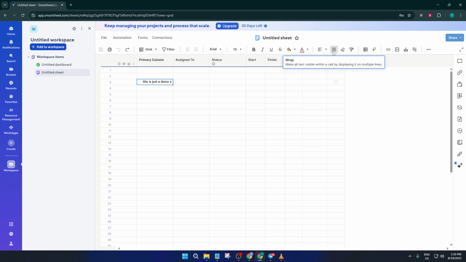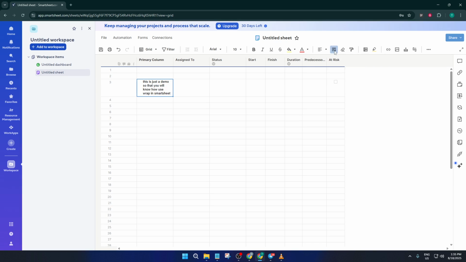That's the Wrap Text button. Go ahead and click on it while your cell, or even multiple cells if you select a whole range, is highlighted. As soon as you do, you'll notice your long sentence will now automatically drop down to a new line right within the same cell. Instead of spilling out and getting sliced off, your text is wrapped neatly, making everything visible at a glance.